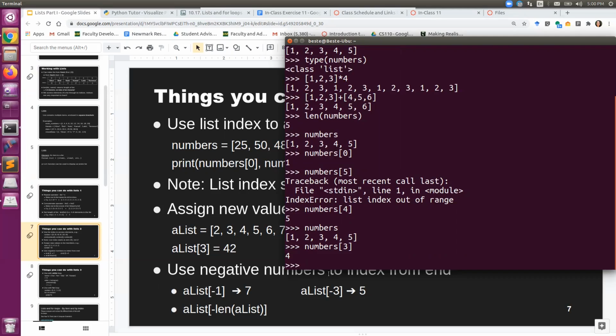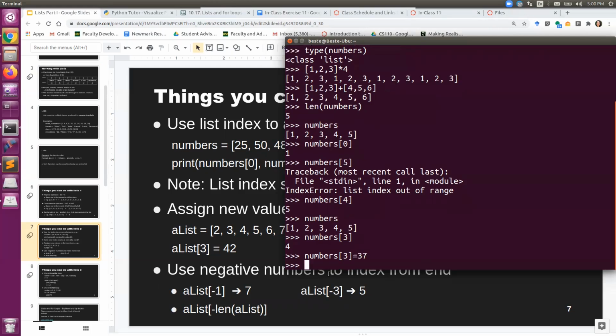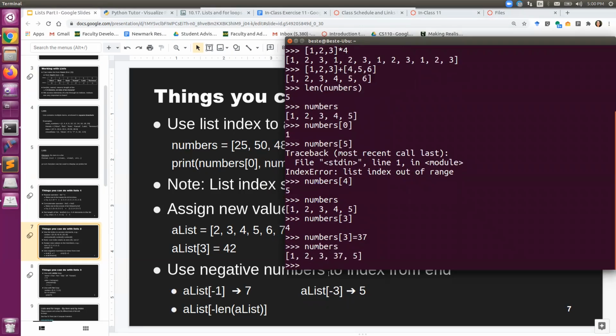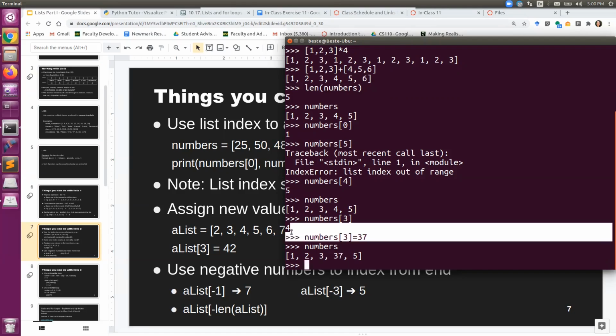So let's change that. We say numbers, index 3, which is going to be the value 4, equals, let's say, 37. Now let's look at our numbers. You can see here now that index 3 has value 37. So that's been changed.